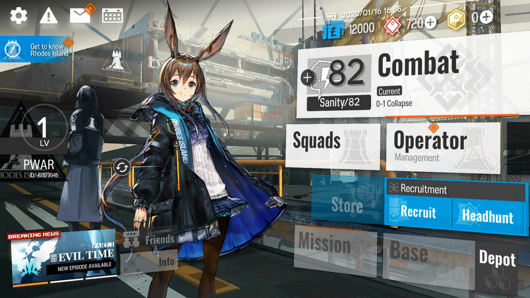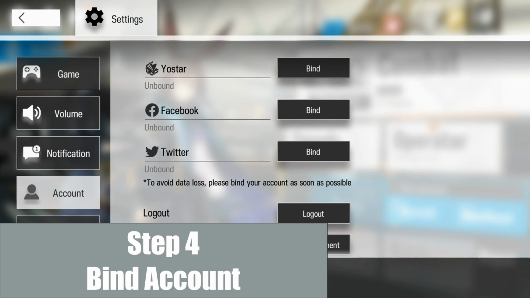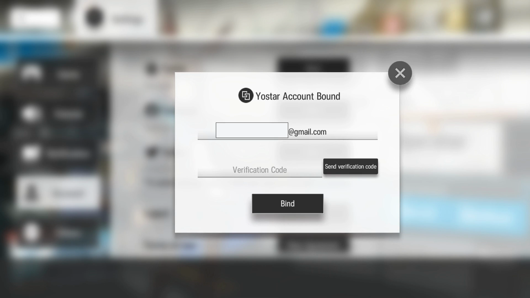The gacha's done, you did your summons, now on to binding. Say you're satisfied with your roll and want to proceed with the game. Well, just bind it to your main Gmail account or Facebook or whatever like you would normally and have fun. You're done. Go play, stop watching, what are you doing?